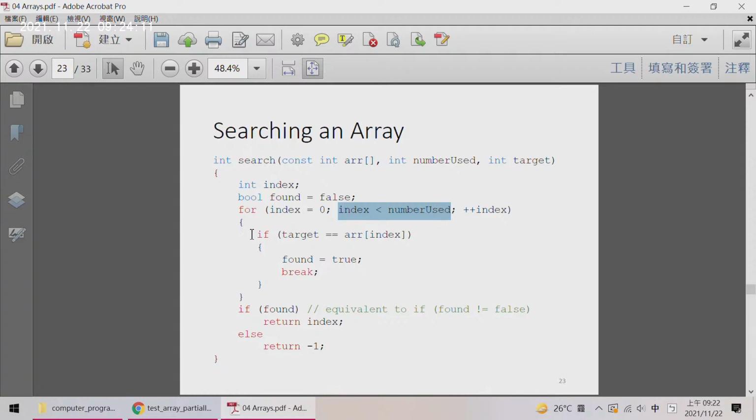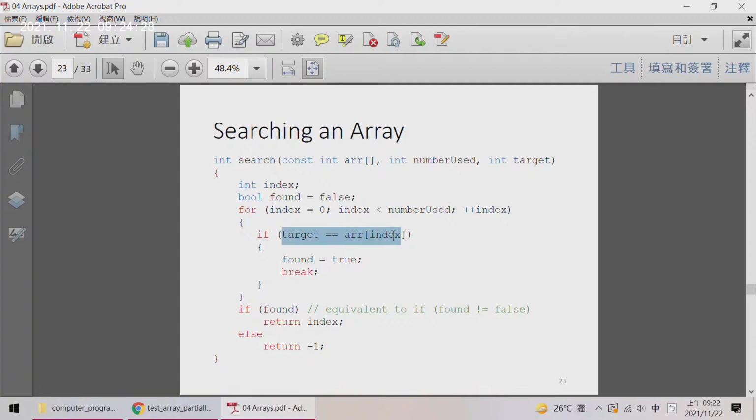Inside the for loop, we use one if statement to check whether the target is equal to array index.